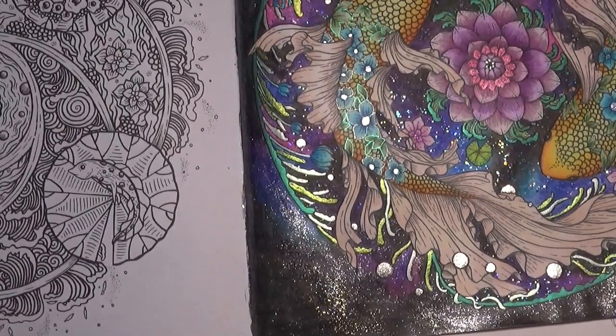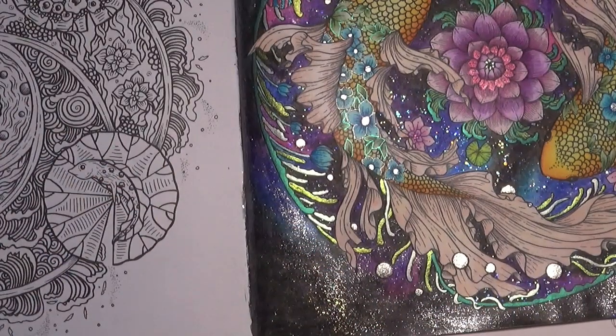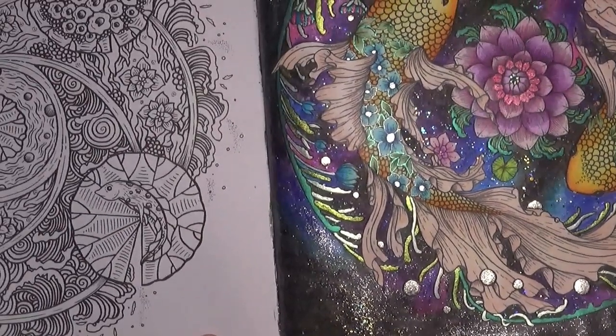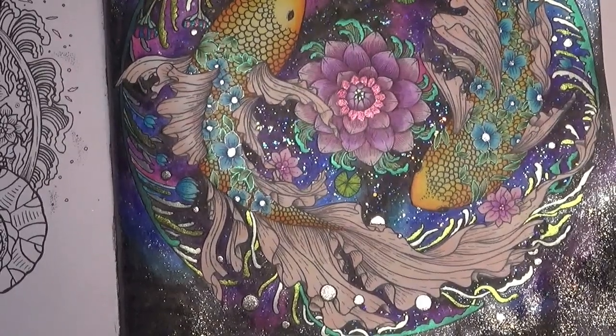Okay, so you don't have to add any glue or anything, because it's a gel. You just apply it directly and it sticks. So I'm going to let this dry, and then I'm going to come back and show you the finished piece. So see you in a second.